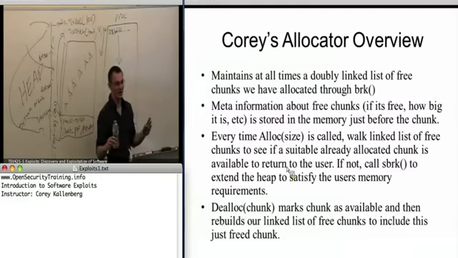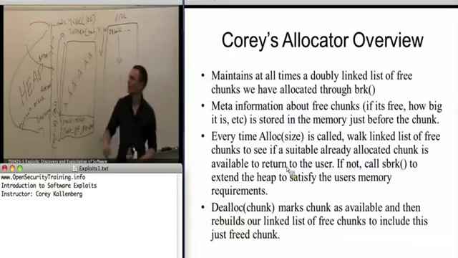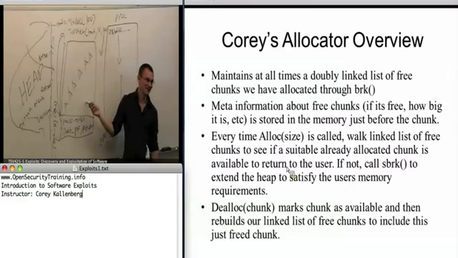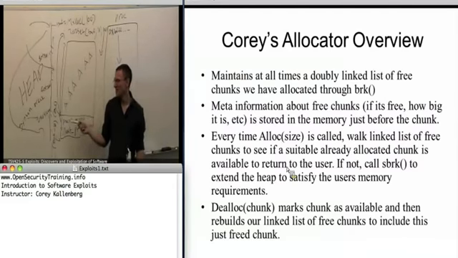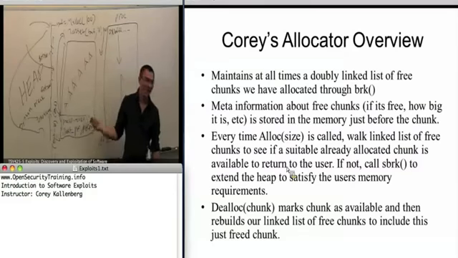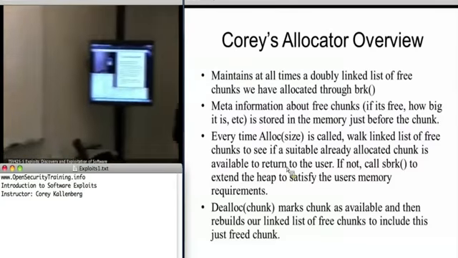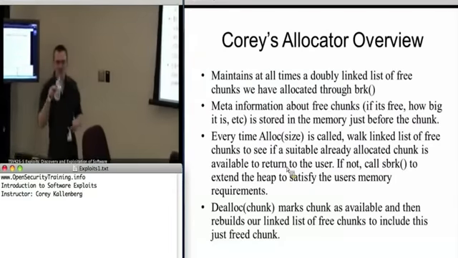Smart allocators like malloc, obviously, if you requested 100 bytes, and you came across a chunk that was 4,000 bytes, the allocator would say, you know what, I'm saving this one for someone more important, so we'll keep on moving. My allocator does not, okay? If you request 1 byte and it comes across a 1,000,000 byte chunk, it's going to say, yes, we satisfy the requirements, and give it to the process. Obviously, if you're running a real memory allocator used in a production environment, you would want to be smart about stuff like that.